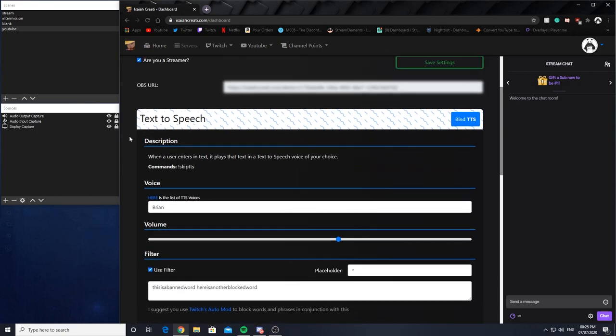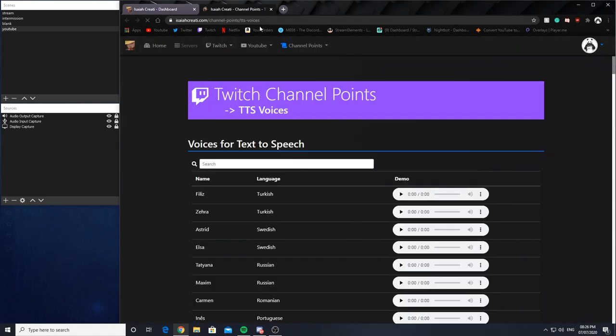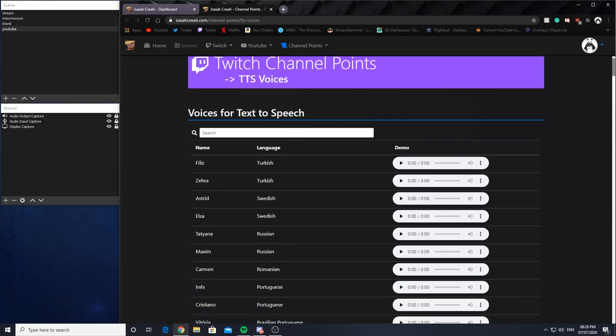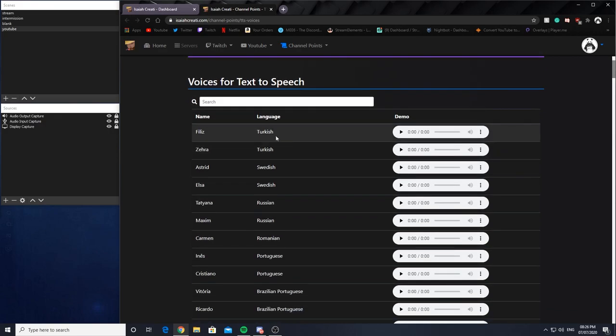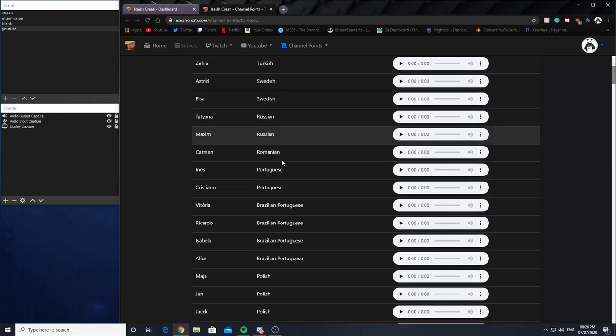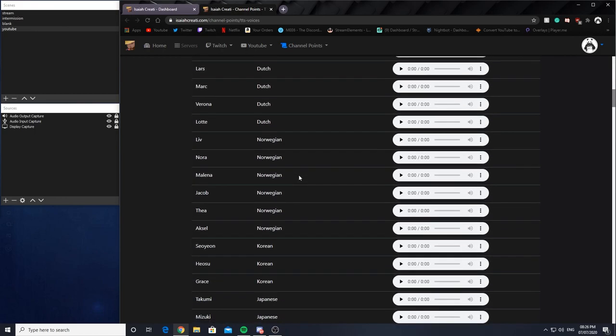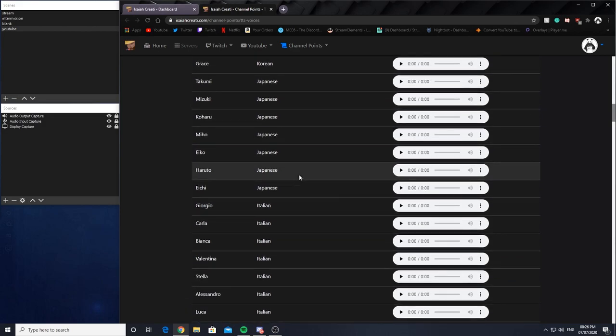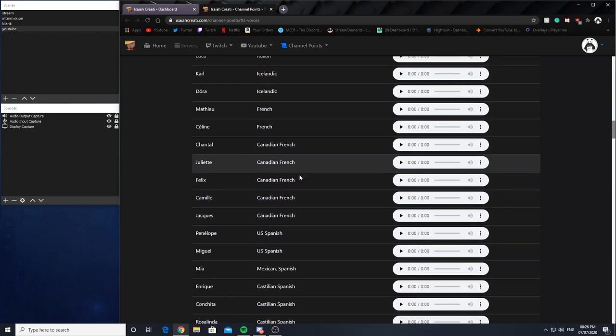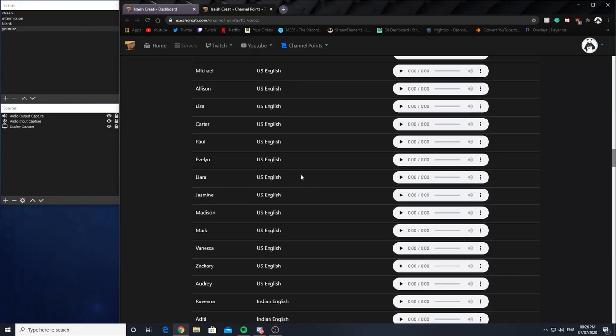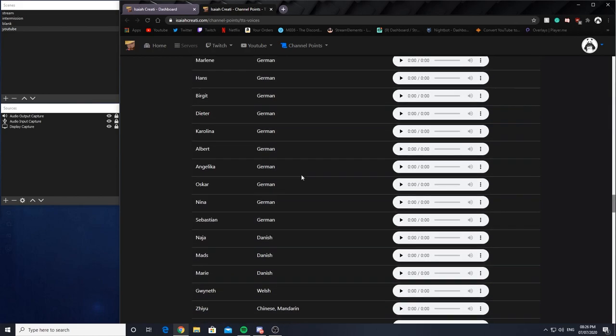Then you'll come down to text to speech, adjust the volume and what you want. There is a text to speech in so many different languages. For example, Turkish, Swedish, Russian, Portuguese, Brazilian Portuguese, Polish, Dutch, Norwegian, Korean, Japanese, Italian, French, and the list goes on, as you can see.